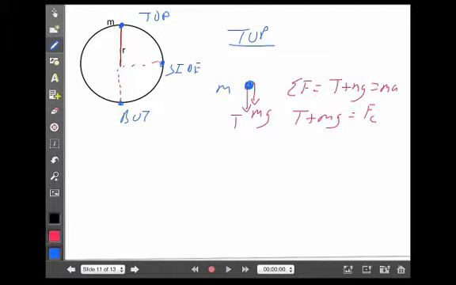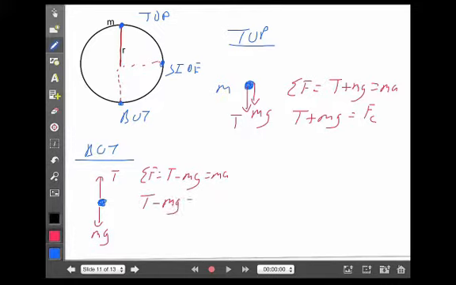What about at the bottom? Well, at the bottom of the circle, the tension now pulls upward, and of course the weight continues to act down. Now if we sum our forces here, tension is up, weight is down. That equals ma, right? But also, those arrows are along the direction of the center of the circle, where the tension is to the center and the weight is away from the center. So again, that relationship, T minus mg, must relate to the idea of a centripetal force.